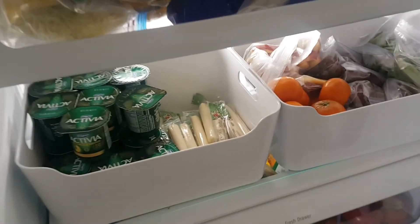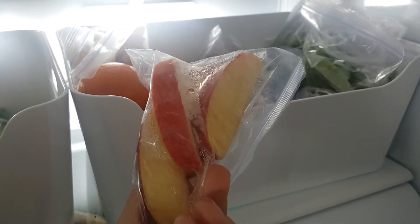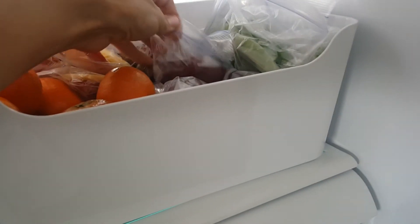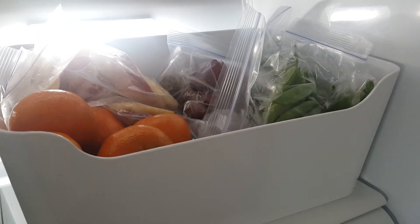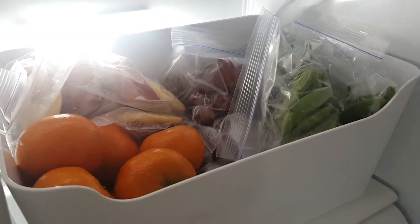I'm going to give you a sneak peek into my fridge. I have a bin for dairy stuff — so I have some string cheese and some yogurt. They get to pick one dairy thing to take for their school lunch. And then I have some packs of grapes and sliced apples. I sliced up the apples with our cool little apple slicer and put them in lemon water — just a tablespoon of lemon juice with some water — then bagged them up. They can also take a full apple. So they can grab a bag of apples, a bag of grapes, some sugar snap peas. The rule is they can take one dairy — they don't have to — and then for sure one fruit or vegetable.